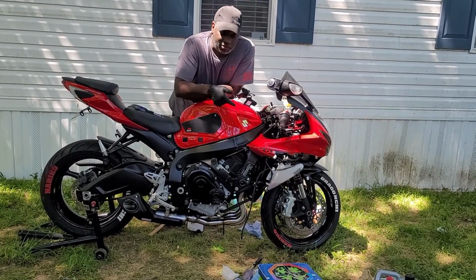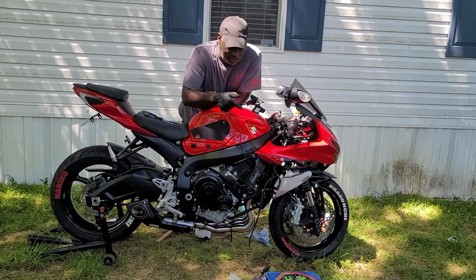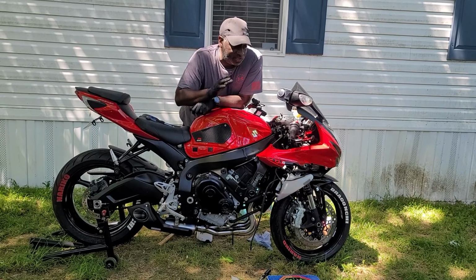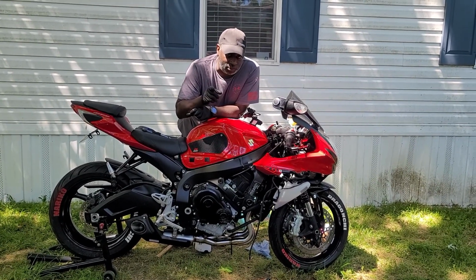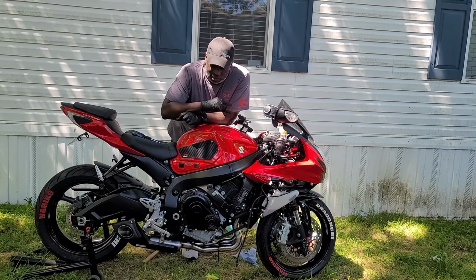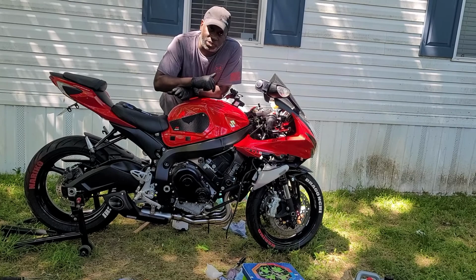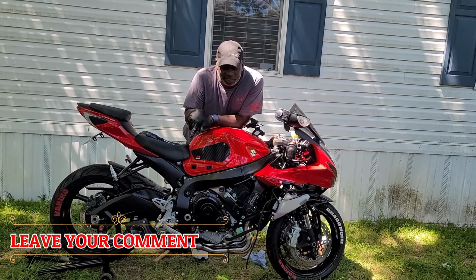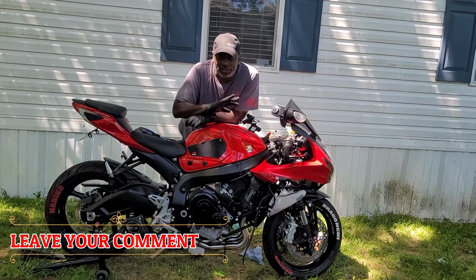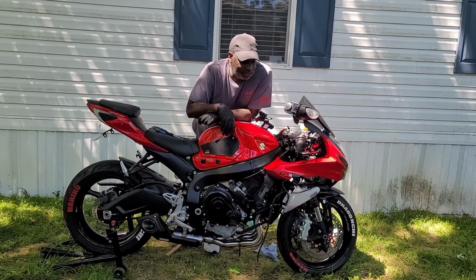So we're gonna top off the radiator with the coolant, make sure everything's good to go. All the fluids are good because she was serviced before, which you guys will see that video as well on where she was serviced at. And AJ and I will finish up putting up the fairings on it, and from there we'll see how everything works out and rides. But if you really do want to hear it with that decibel killer on it, let me know. Just let us know, and we'll go from there. Other than that, see you in a minute.